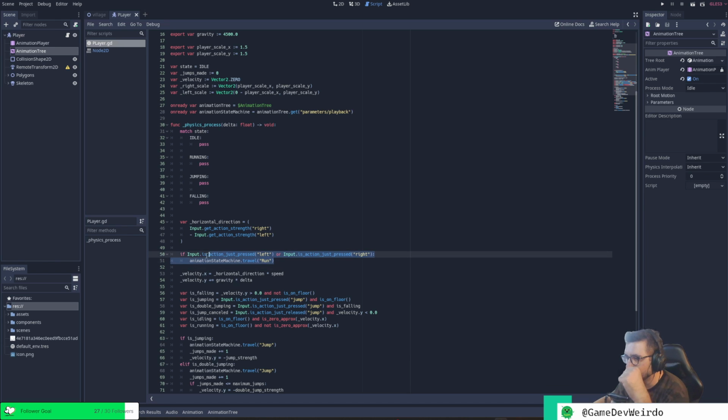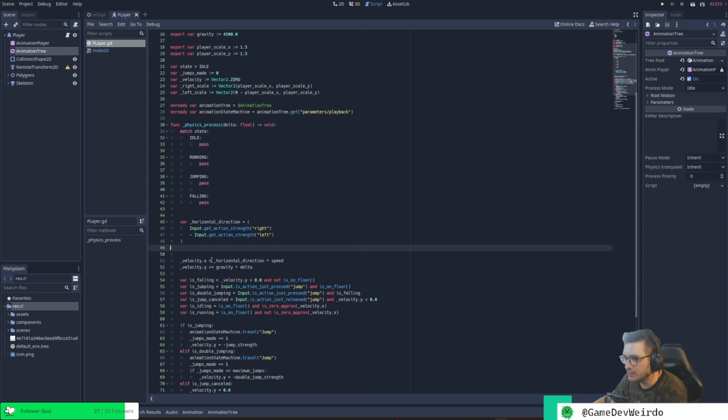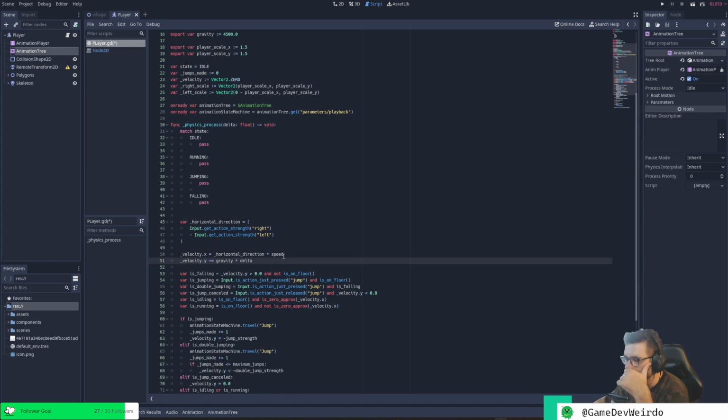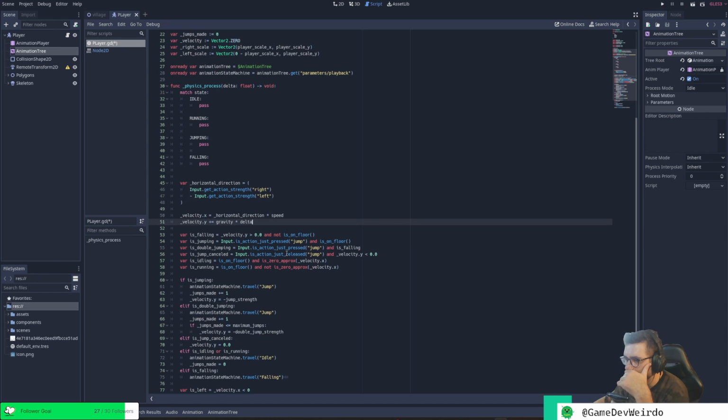And okay, this code just doesn't work. We can delete it. I tested it, it doesn't work. Where should I process the input? Should I process it in process, handle it there and then change state, or in physics process? Or leave it here?